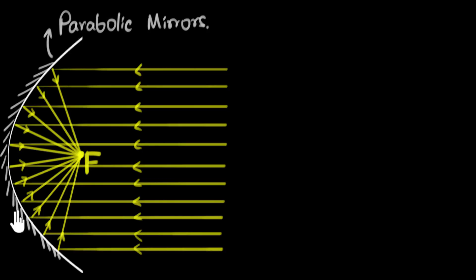If you're not too sure about what this parabola means, don't worry too much about that. It's just a name that we give to this particular shape. So in general, parabolic mirrors are mirrors which are part of a parabola. You can make it a big part or a small part, but it has to be a part of a parabola. And by the way, we are seeing a concave mirror here, but the same thing applies even for convex mirrors.